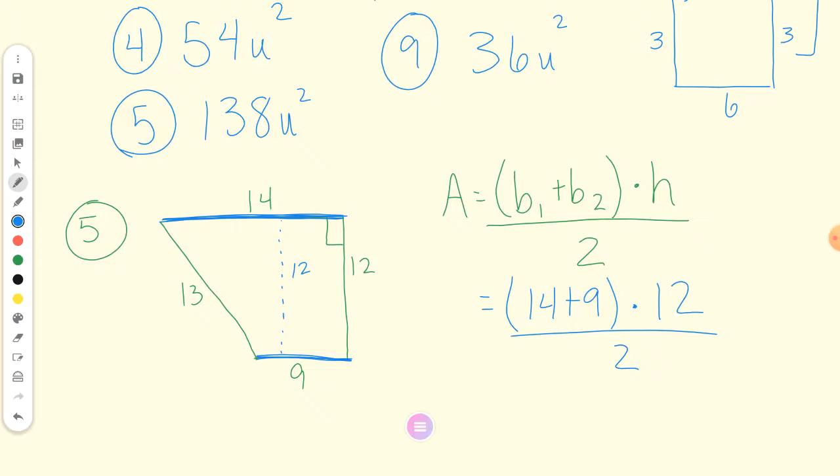Now, this one had big numbers, so if you miss this one, my suggestion is look at your substitution step. If your substitution step looks exactly like mine, where is your error? Paxton? Multiplication. In your multiplication, okay? We are going to make some multiplication errors sometimes. And on this one, this would probably be one that we might make some errors on. 14 plus 9 is 25 times 12 divided by 2.